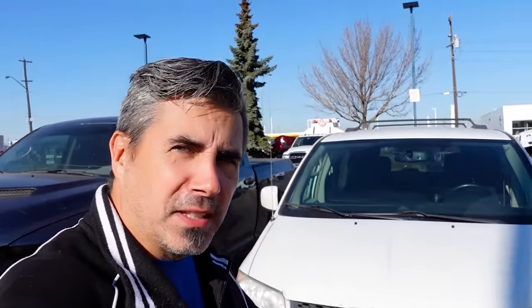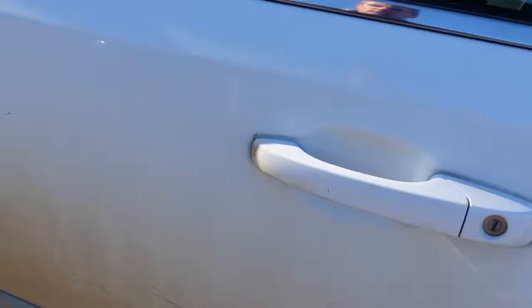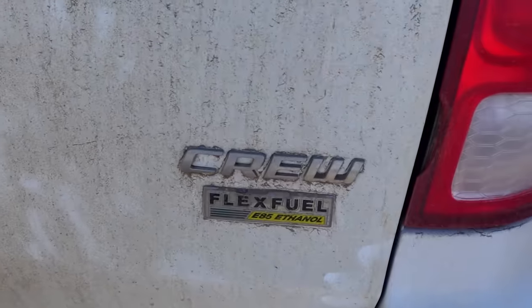Another transmission is brutally bad — it's what's in this little unit here. It's so bad it needs a colostomy bag mounted underneath to catch all of its guts and glory that are coming out of it constantly, because it will blow a gasket. We're clearly looking at a Dodge. If you drive a Dodge and you think you're not driving a Caravan so you're out of the woods — think again. This doesn't happen exclusively on this model. There are a bunch of different models that use the 62TE transmission six-speed auto.